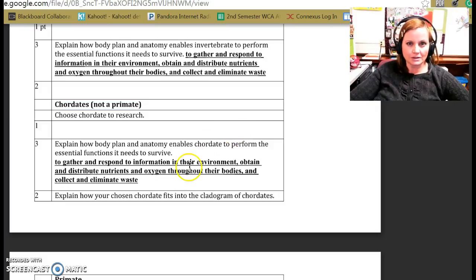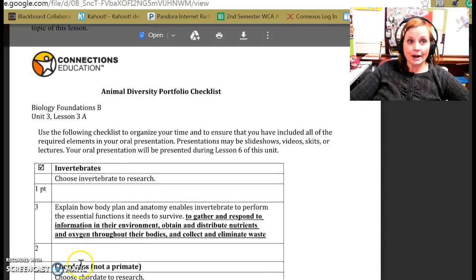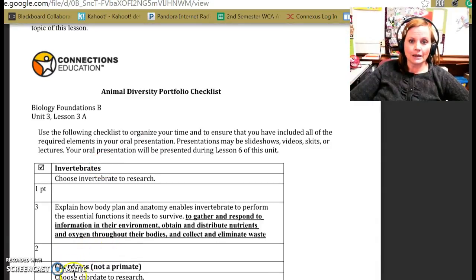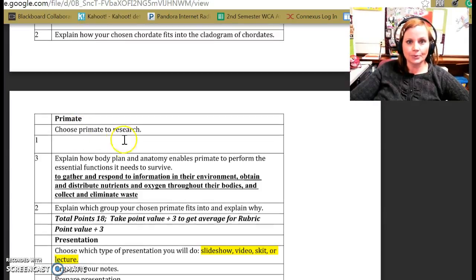Mostly the sea squirt is considered an invertebrate chordate. Chordates, but not primates. So no monkeys, no apes, no human beings in there. And then a primate. Okay?